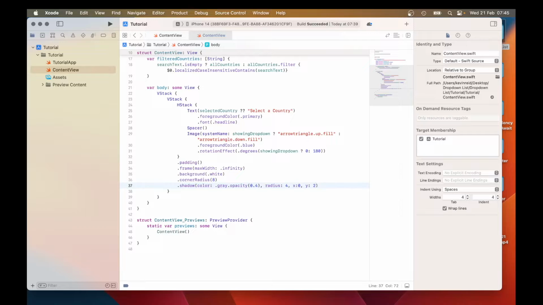And what that does is it adds a shadow with the specified color and radius.